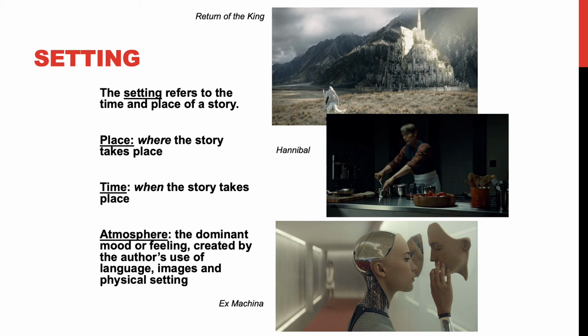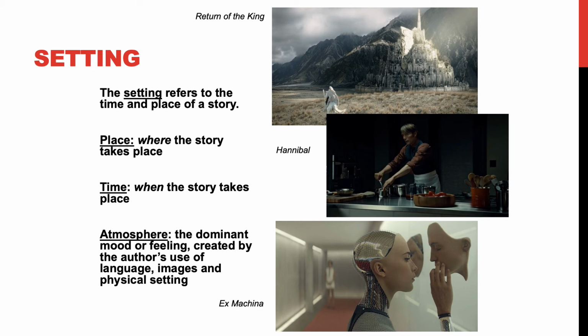Now, I have three examples here. The first comes from The Lord of the Rings, Return of the King, in which we see Gandalf riding to a fantastical city which looks almost like it could never have been built in today's world. And so it does actually present a kind of fantasy setting. This just does not look like something that comes from Earth.